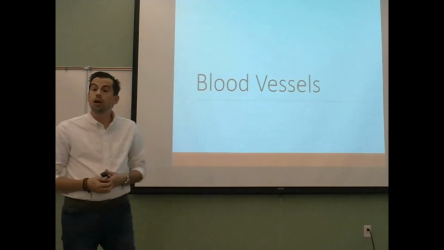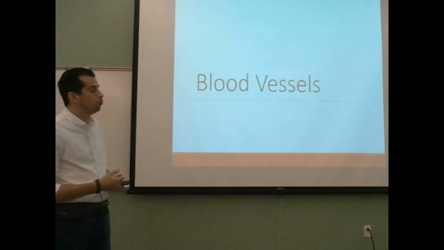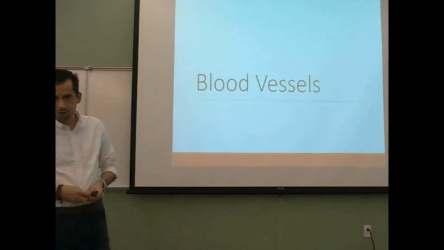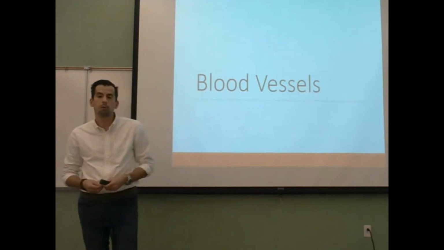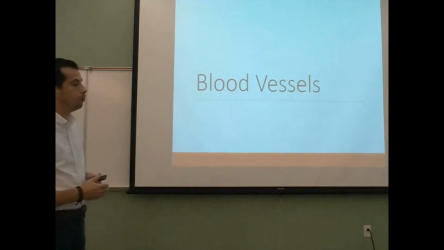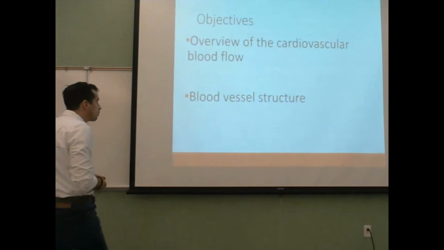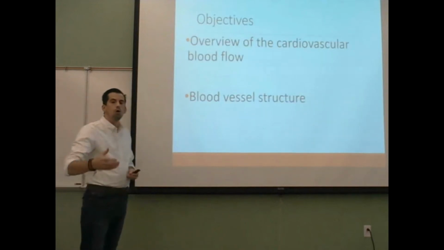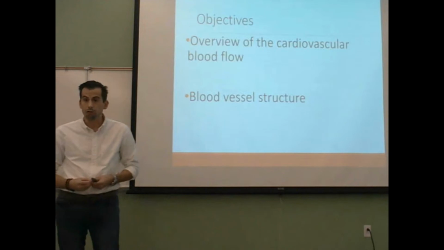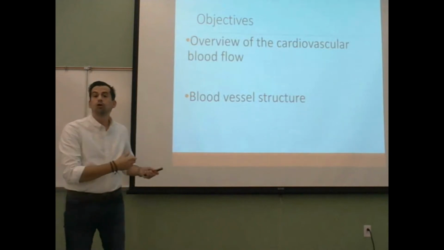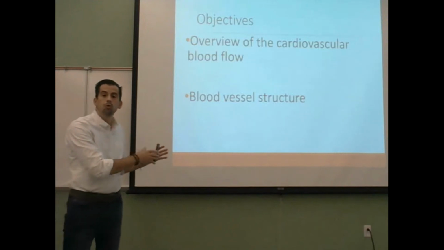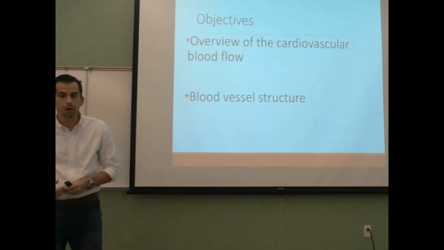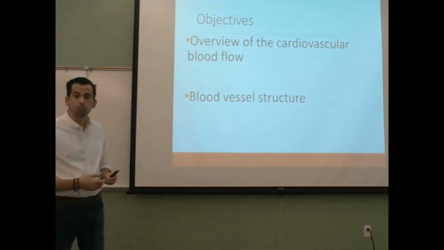Now that we have the blood composition tackled, we're going to move into the structural aspects of the cardiovascular system. So today we're going to start with looking at general circulatory pathways as well as blood vessel structure. You're going to have to understand the overall directional flow of blood as it moves through the system. That's also going to include the heart once we cover that next time. We will see blood move through the circuitry of the circulatory system in a very predictable unidirectional manner.